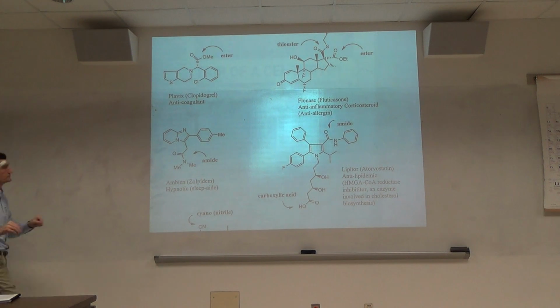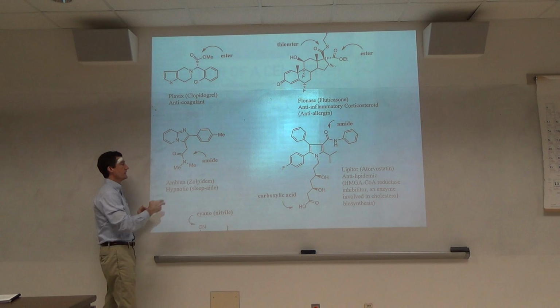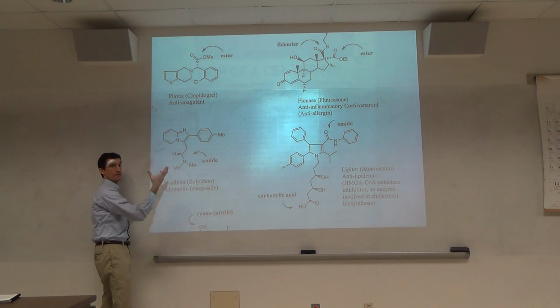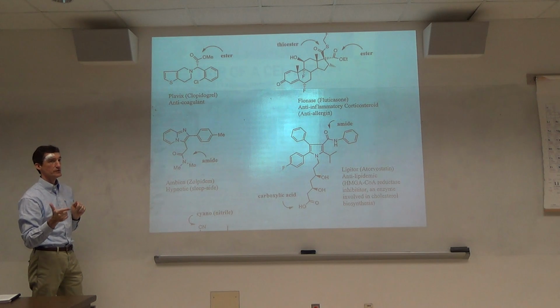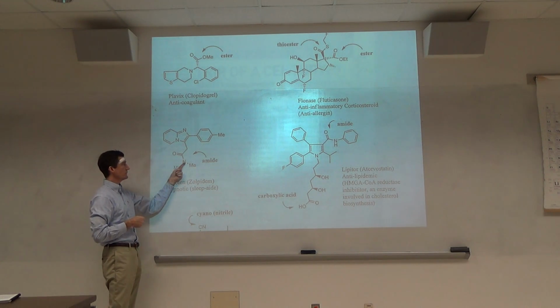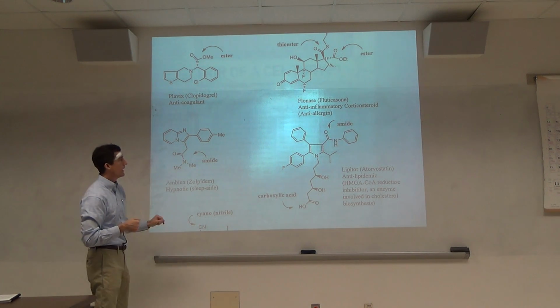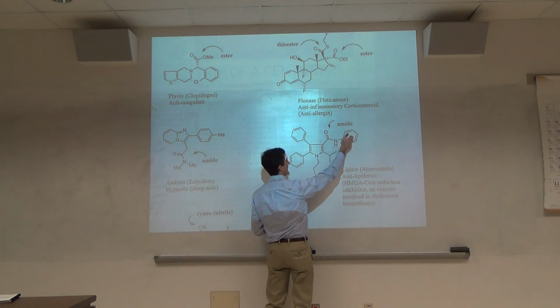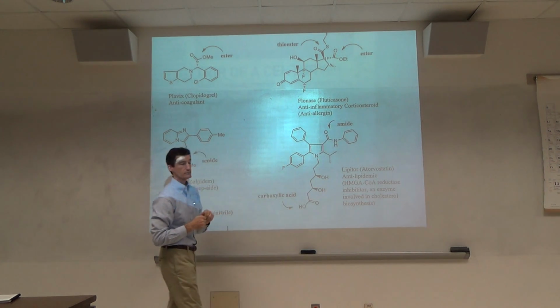Okay, amides. Carbonyl with nitrogen, one nitrogen, amide. The nitrogen can be substituted and it's still an amide. So with amides you have primary, secondary, or tertiary amides. This would be a tertiary amide because the nitrogen has three carbons attached to it. 1, 2, 3. Here's another amide. That's one. A secondary amide. Nitrogen has 2 carbon groups.